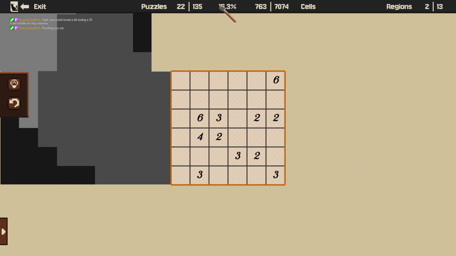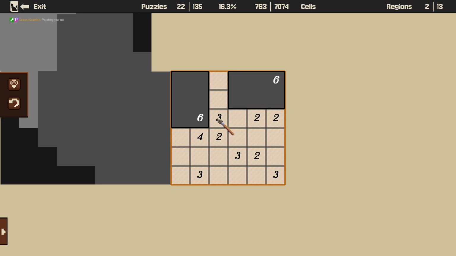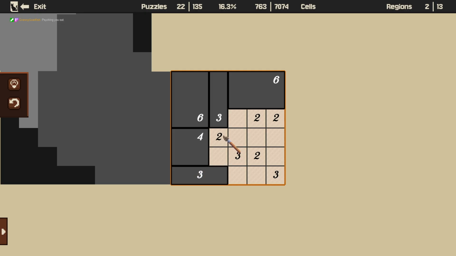Well, 16%. I'm going to have to speed this up if I want to finish this puzzle during our session today. Well, I'm not going to really try to break myself doing it. You know. Enjoy the process. I will want to see how many puzzles there are to get through, though.